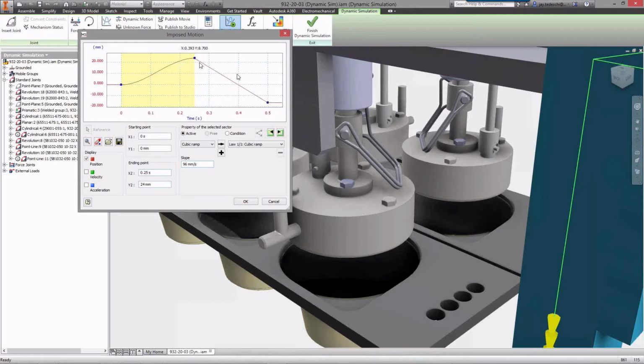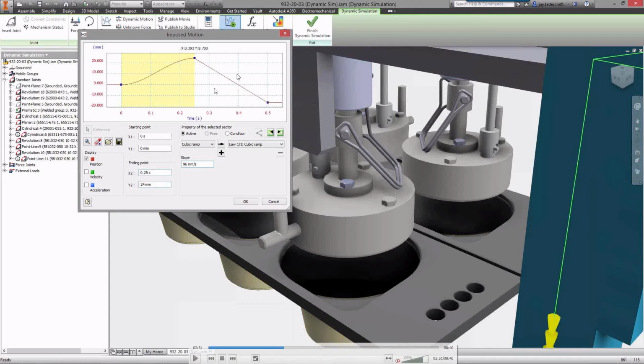And a linear ramp would be a very abrupt movement, and that's not what happens. The way the machine works, it starts slowly accelerating, it accelerates up to its maximum velocity, and then just before it changes direction and starts pulling up again, it starts to slow down. And that's why we use a cubic ramp here to approximate more closely the actual movement of this assembly through a single cycle.